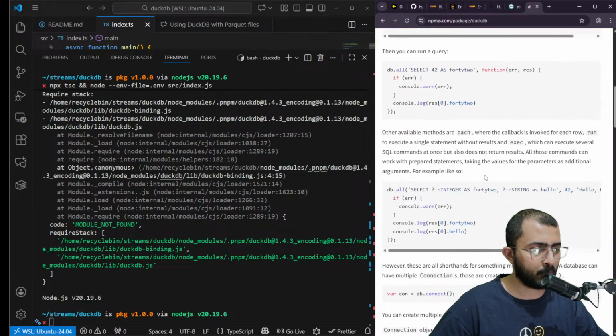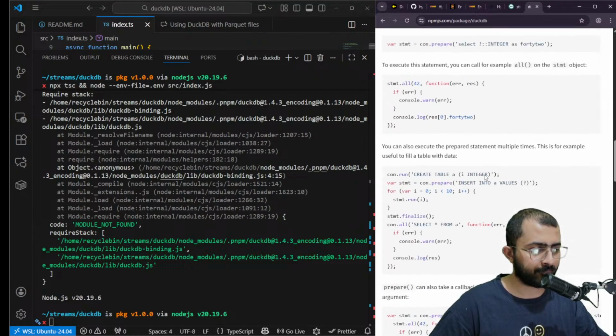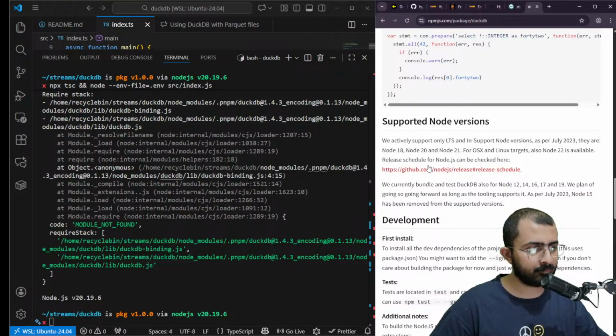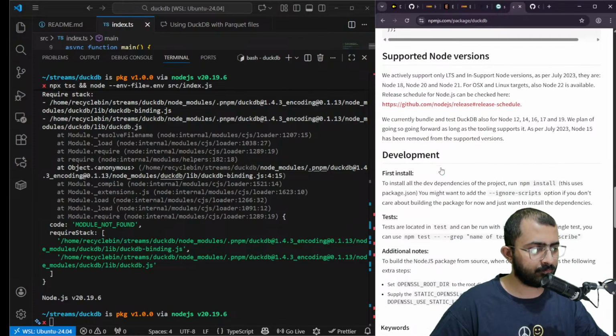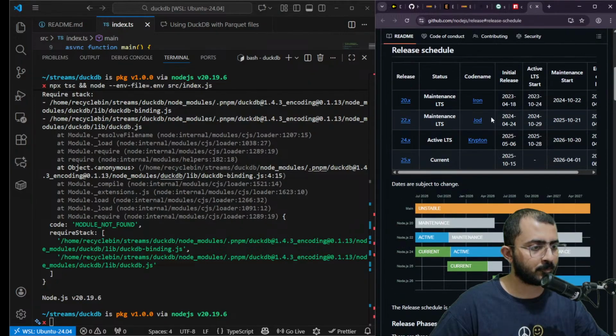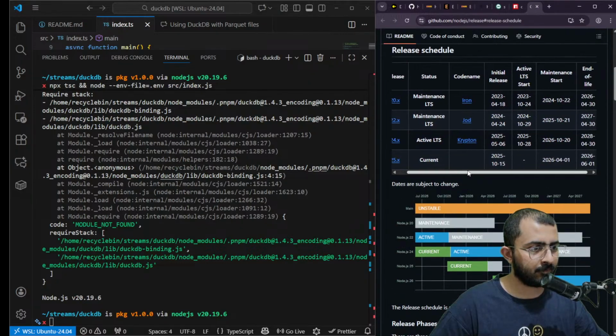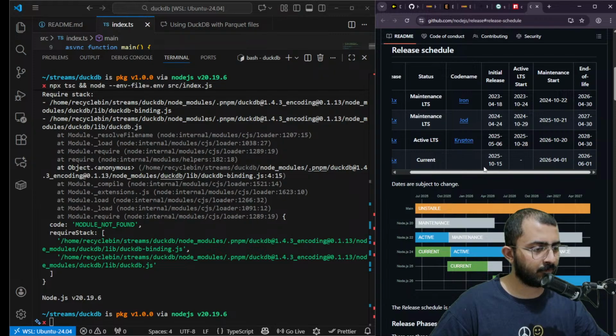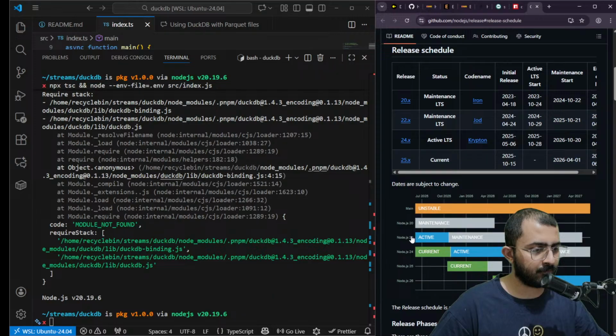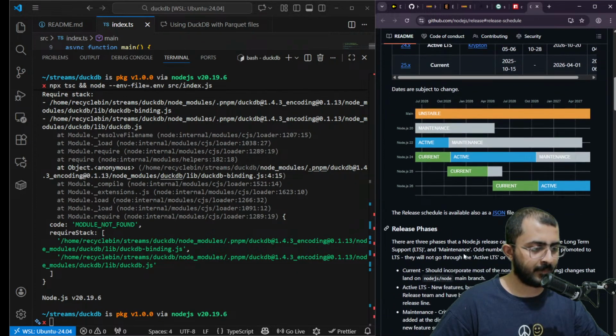An hour ago, Node 22 active maintenance. Let's see.